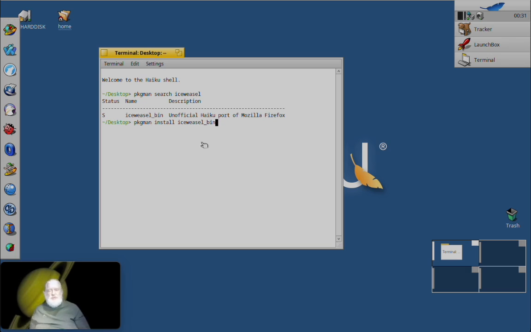Same with Librewolf, same with Waterfox. So that will always work. The other two are a bit iffy at the moment. Don't know what the problem is. But if you're watching this video sometime from now, then that will probably have been resolved.